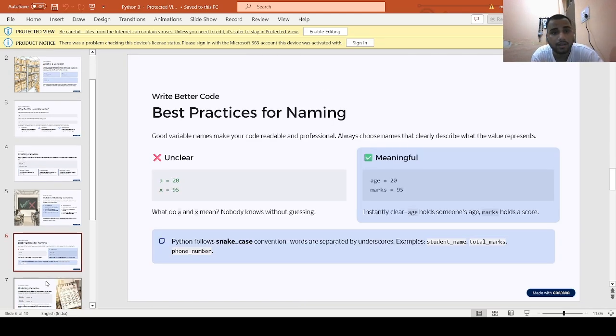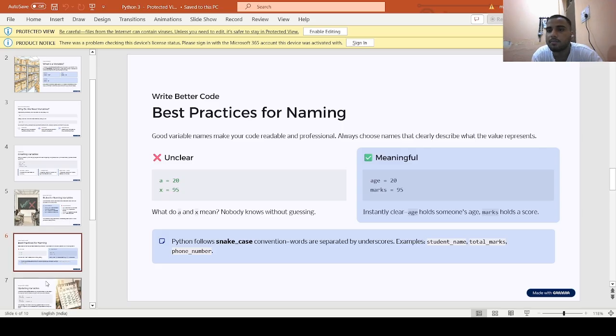So write better code. How can we write better code? Practice best practices for naming. I will explain it in very simple words. Good variable names make your code readable and professional.